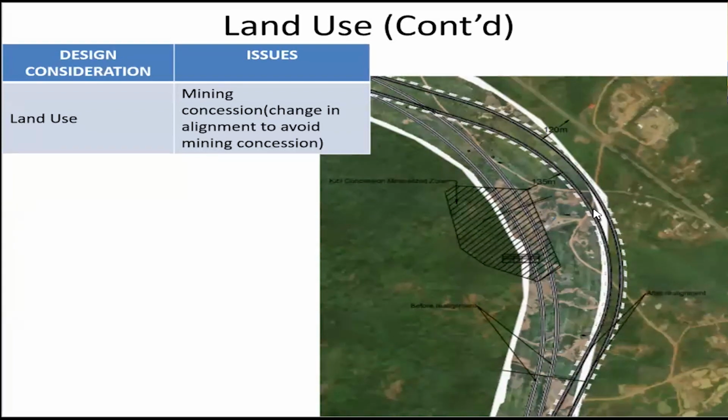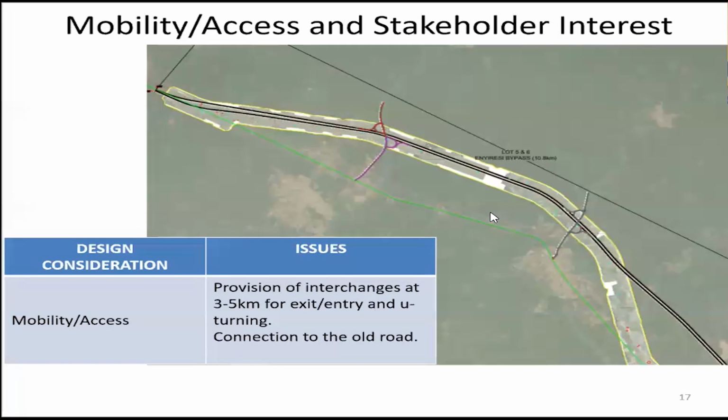And at this point, I want us to appreciate the fact that a design is not cast in stone. The design must be fit for purpose, and where there is need for change, we change. We should not be rigid when it comes to geometric design. So at the planning and the implementation stage, you realize that when it comes to land use, you have to appreciate it and define your alignment in such a way that there is minimal impact on adjoining properties, in accordance with the geometric design considerations.